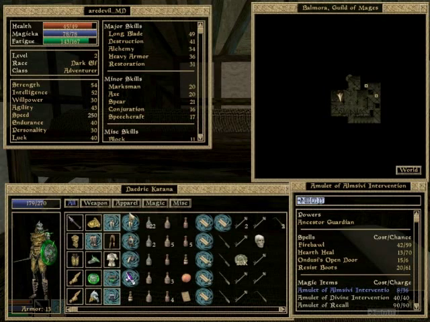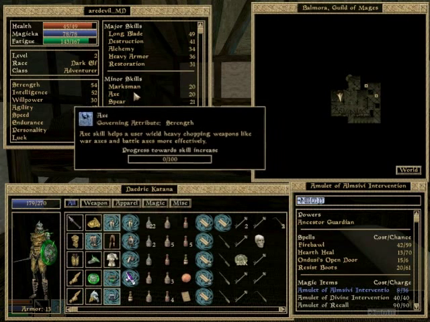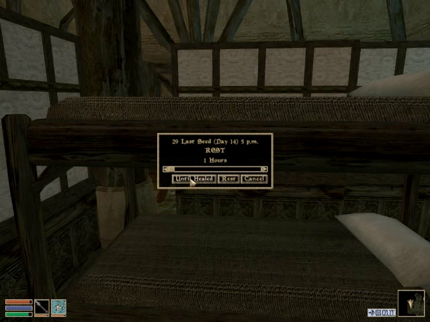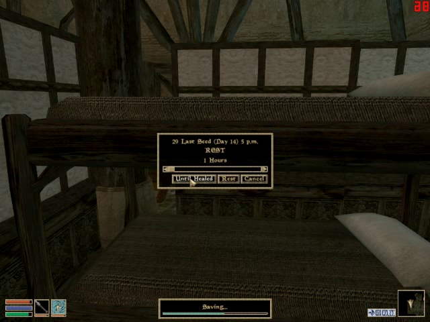Since the last update, I've spent quite a bit of time leveling up my skills and doing a bunch of side quests, and I'm just on the verge of heading up to level 3. So all I have to do is rest in this bed right here, and that will happen.